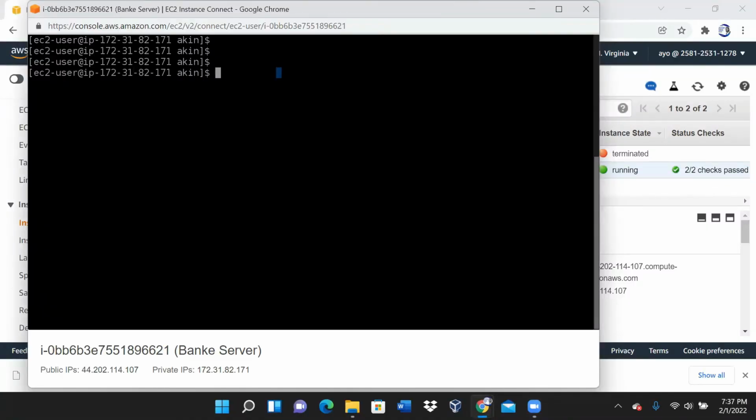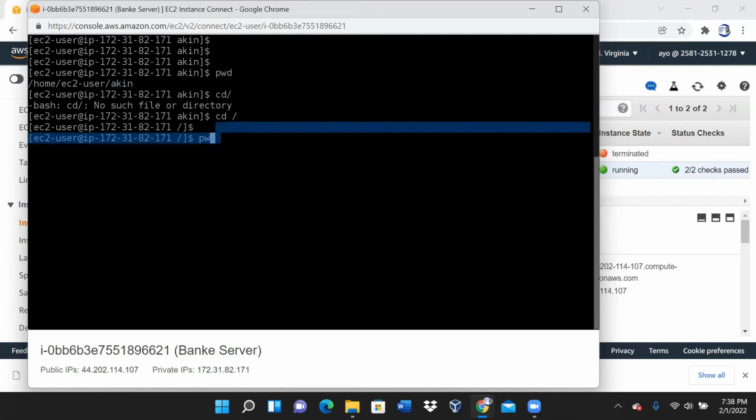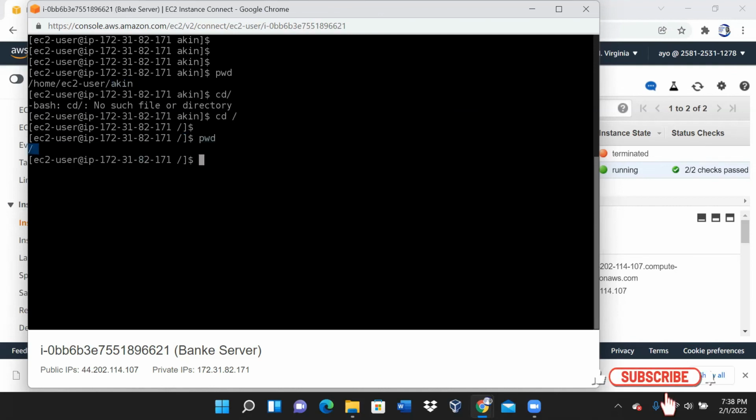So what do we want to learn? Where are we? Print working directory. Actually, from this directory, instead of doing cd dot dot to bring you here, and then cd dot dot to take you home, and then cd dot dot to take you to the root directory, you can actually just do cd root right away. cd space root, right? That will just take you straight to the ground floor. If I say print working directory now, it's going to show me that. So this is another command, cd space root. It means take me straight from wherever I am, straight to the ground. cd root. Did you get that? We got it.